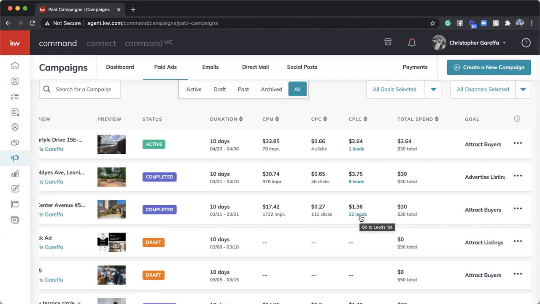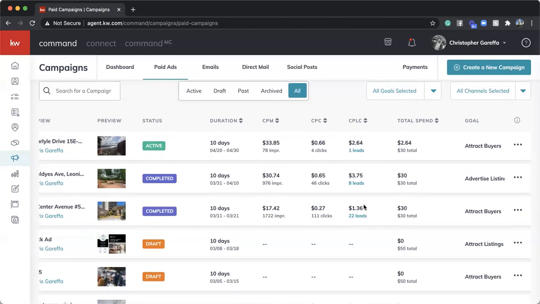So they do call them qualified leads. They do include a phone number and email. And I noticed with the algorithm now inside of Command, it's getting a lot smarter. So it's actually trying its best to get you better quality leads, to make it a lot easier for you to turn those over into contacts or clients rather. And a lot cheaper than you'd probably expect from something like Zillow, which is going to be heaps more than this. And again, I spent $30 on this, and I got quite a lot of bang for my buck.